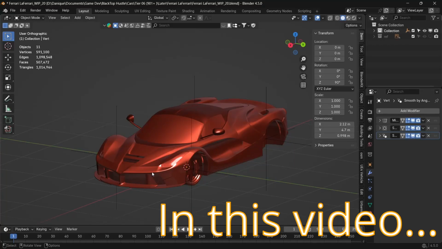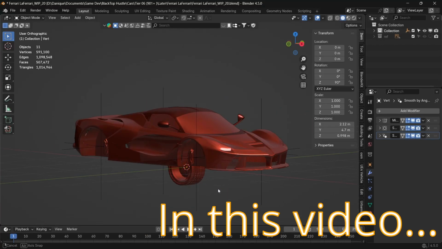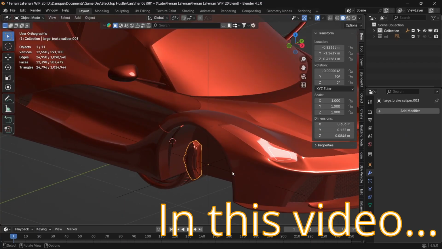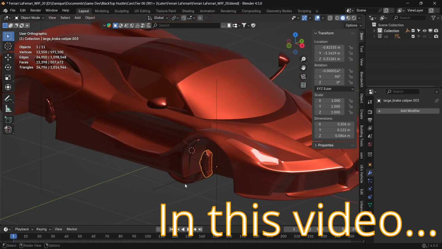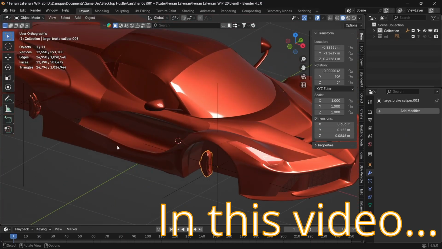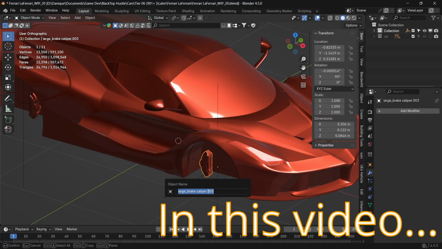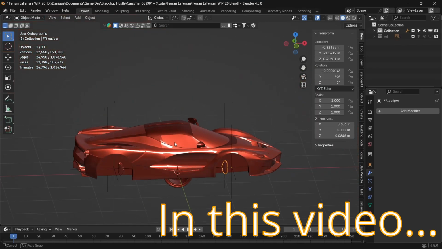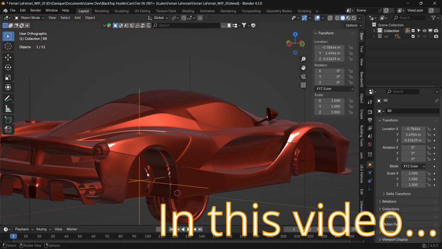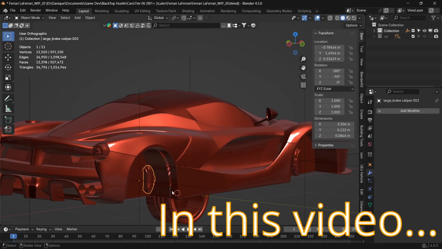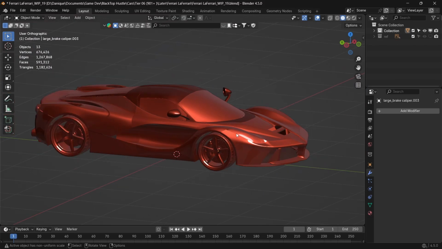In this video I'm going to be showing you how to export a vehicle from Blender to Unreal Engine. So we're going to do the prep work on how to enable the blueprint to be able to swap out wheels in real time. So we're going to add a little bit of customization, and then also we're going to add the brake disc and brake calipers so that during gameplay all of this looks fine, and then the calipers be able to follow the wheels when they steer, and then the brake disc follow the car when it's moving. So with that, let's get started.